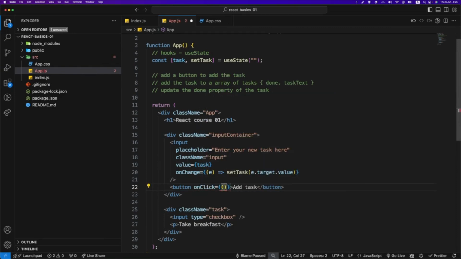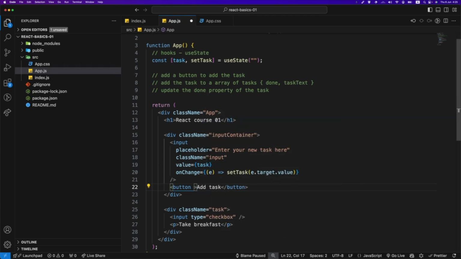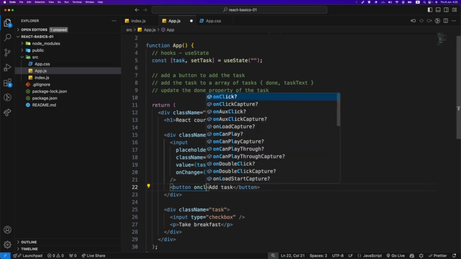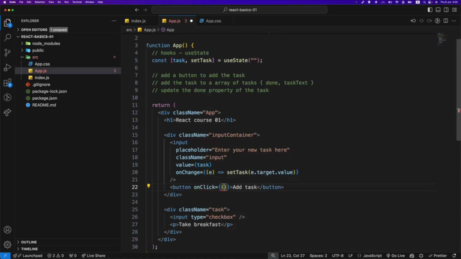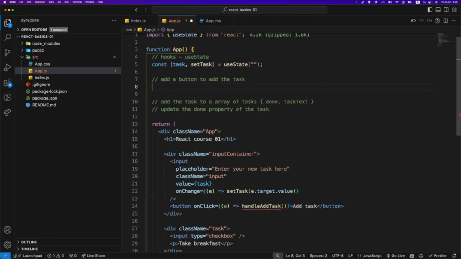So on click, as you guys can see, this is not onclick like it would be in HTML, or we wouldn't need to do window dot element dot get attribute or something like that. We'll just say onClick, and then that will be an arrow function. We'll get the event property. If we want, event will be the element property of this element. We'll get the button element itself in the arrow function, and then we'll say handleAddTask, and that is a function that we'll call. So we don't have that function yet, we'll do that. So I'll create that function over here.